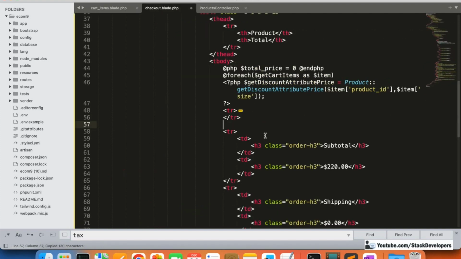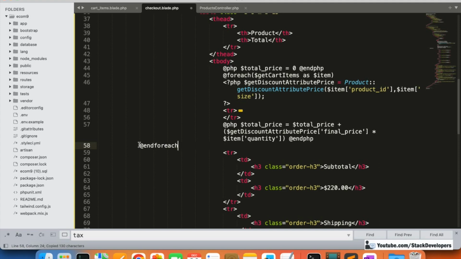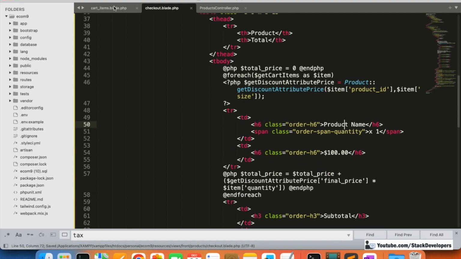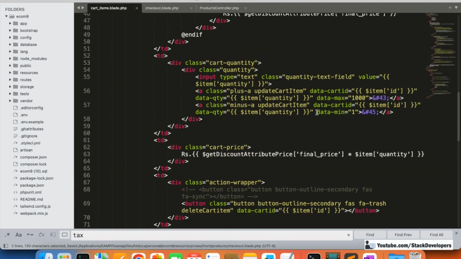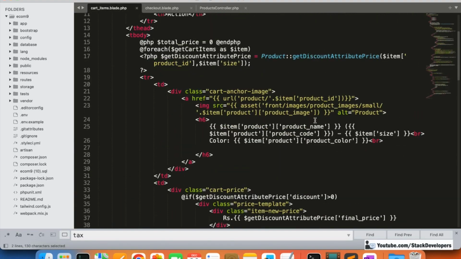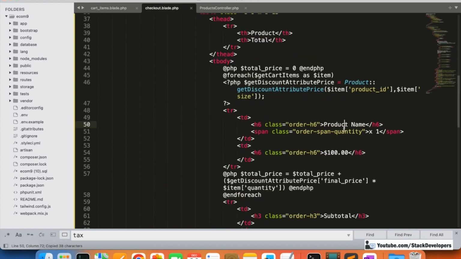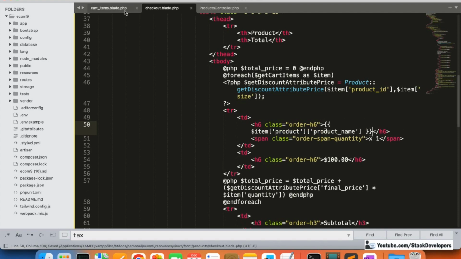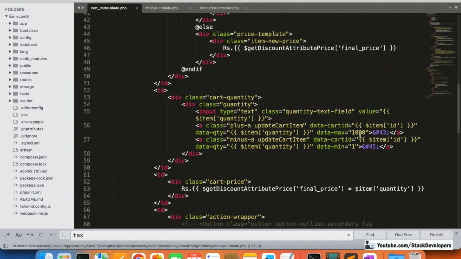And also we are calculating the subtotal. Okay, total price of the items that we are going to keep. We're going to do it like this, and here you can see first one is the product name we are getting. I'm going to add the product name that we are getting here. Okay, and product name and the quantity. So we are getting the quantity as well here.